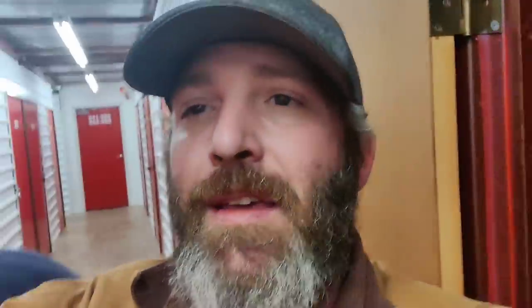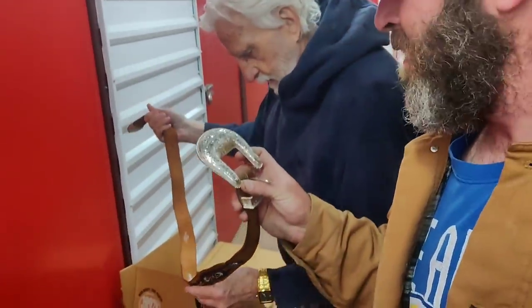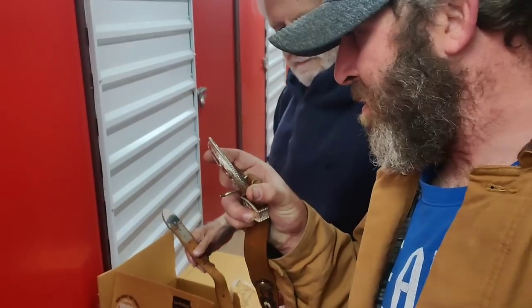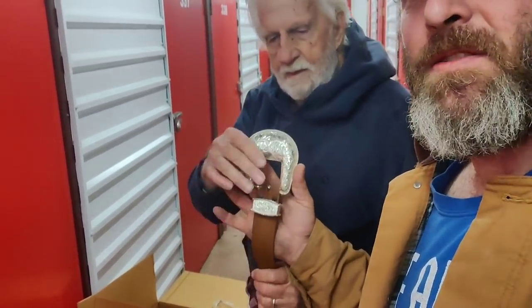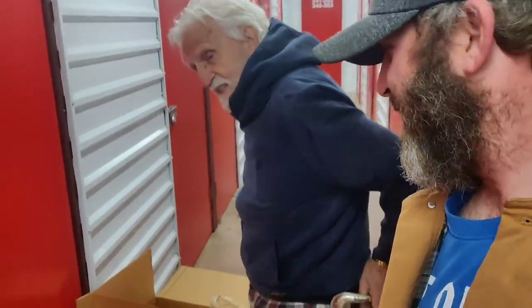What we're about to do is line all these boxes we have left in here along this hallway on both sides and go through them, just skim the top because we don't have a lot of time — we have to get this stuff loaded up. What is that? Wrangler — look what this says: Montana Silversmiths, sterling silver. There you go, sterling. He was a pretty good size guy too.